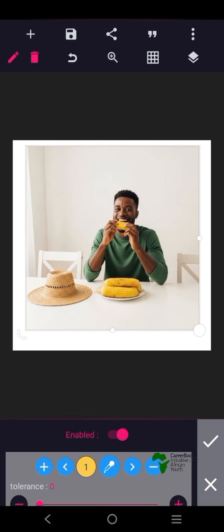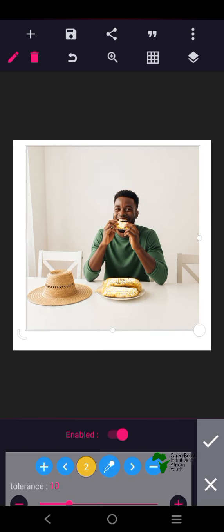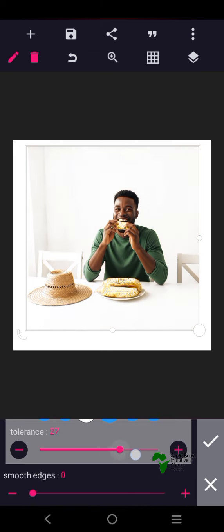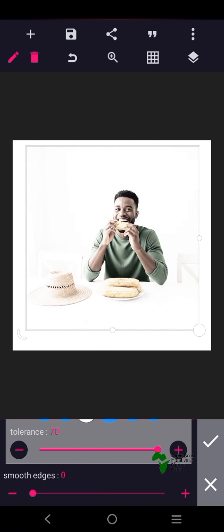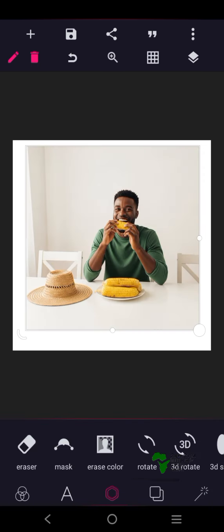So what you do, you click on add and click on yellow again. And it has taken out yellow from the picture because I added. So the more you add, the more you are able to take out a particular color. Okay, so this is tolerance. The more you move like this, the more you take out everything that is related to yellow. There's a sharp edge to clean up the edges. But this one, it doesn't fit this image. The images it can work well with.